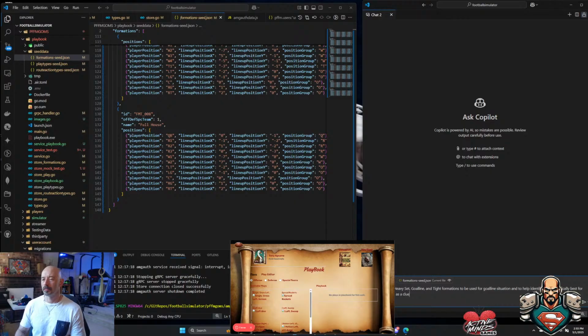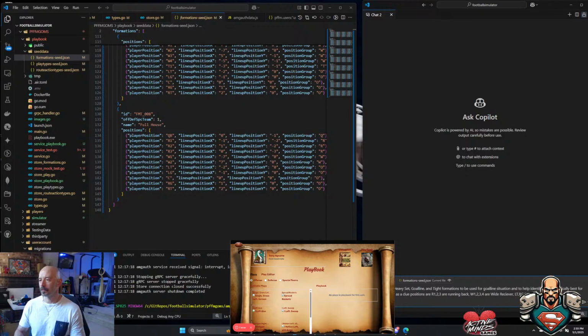As a clue, positions are QB, R1, 2, 3 are running back, W1, 2, 3, 4 are wide receiver. LT, RG, C, LG, and RT are linemen.